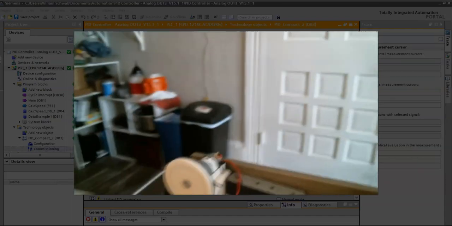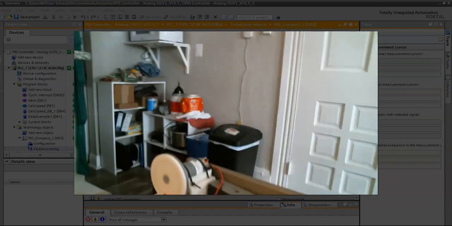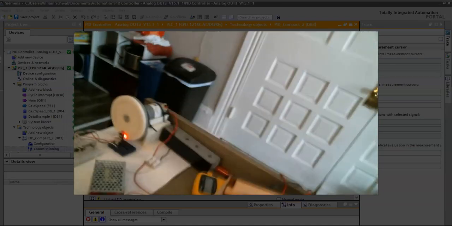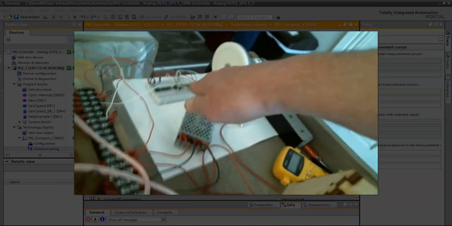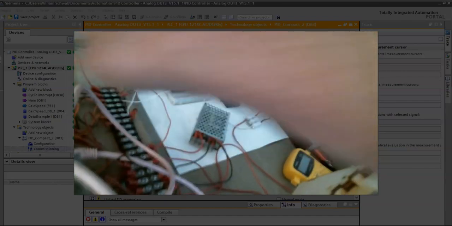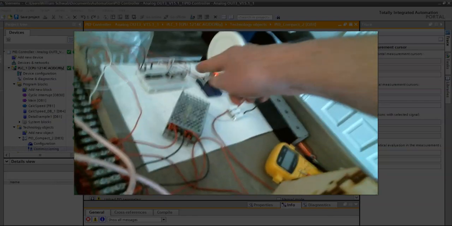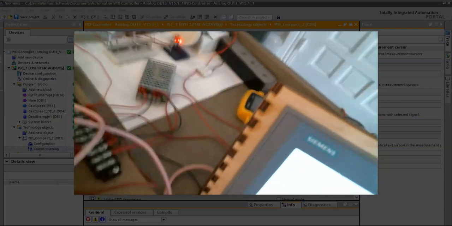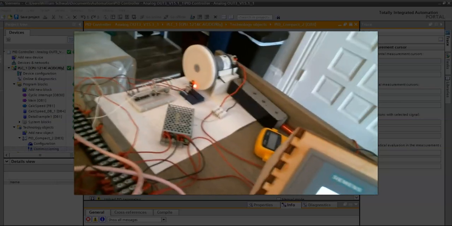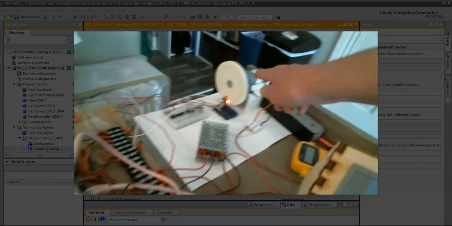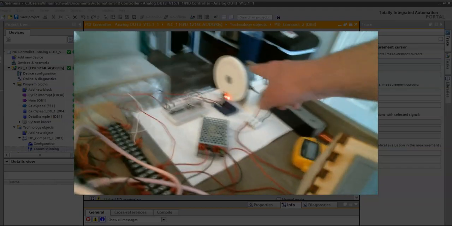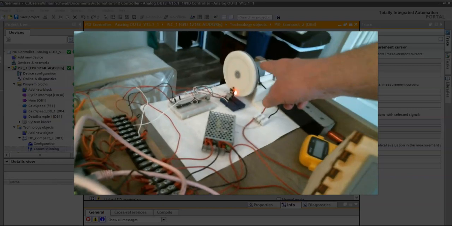Now, as far as our motor, we've just got a small motor, and we take the analog voltage that's output from the PLC and run it through a voltage follower, and then it runs through an op amp. And I think it's a TIP 120. Now, over here, for our motor, which is kind of small, we've got a load weight on it, which helps it.